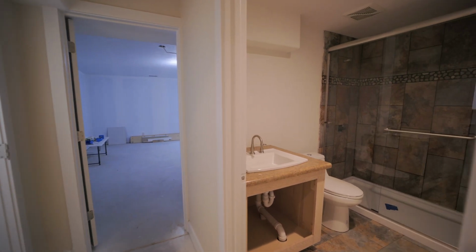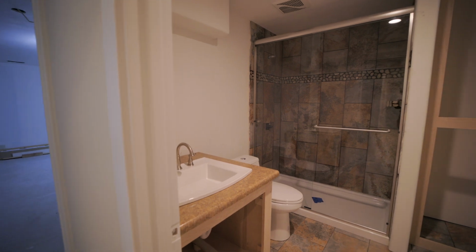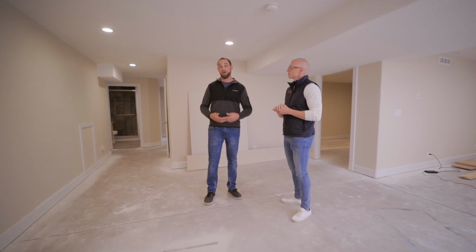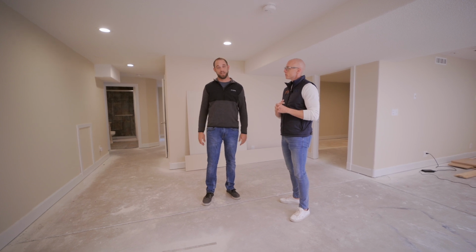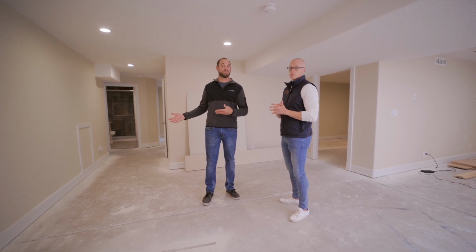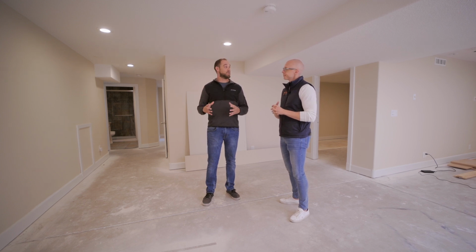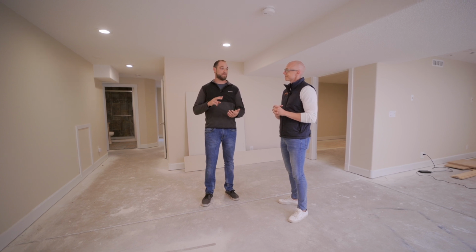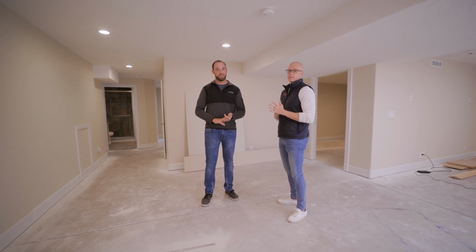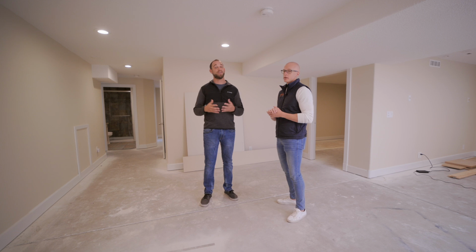It's been taped, it just needs to be textured and painted, and put some doors on, and like Patrick was saying, put some low profile carpet down here. Shoot, you can even epoxy the floor down here for an even cheaper cost potentially. And this would be such an easy thing to do and be done with. When I've done all my basements, it's dirty, your furnace gets all messed up, you have to keep your filter cleaned all the time. This house is past that work. You are now towards the fun part of getting it finished, and you can get it finished for pretty cheap.